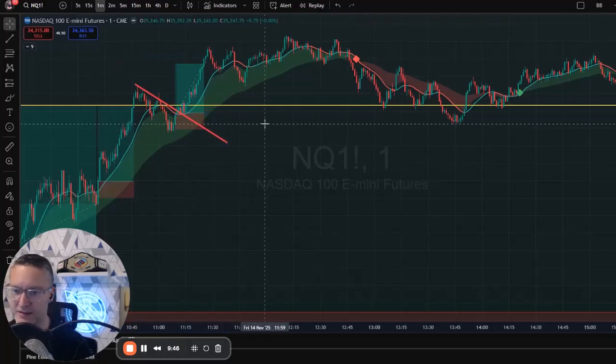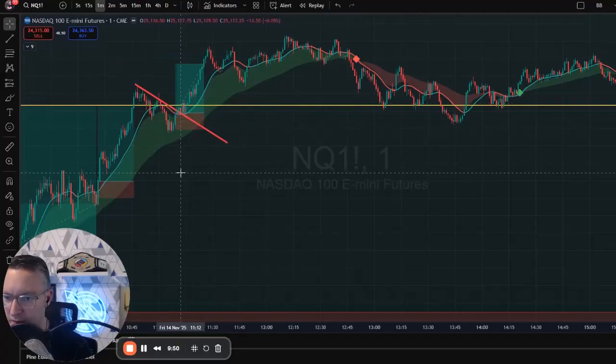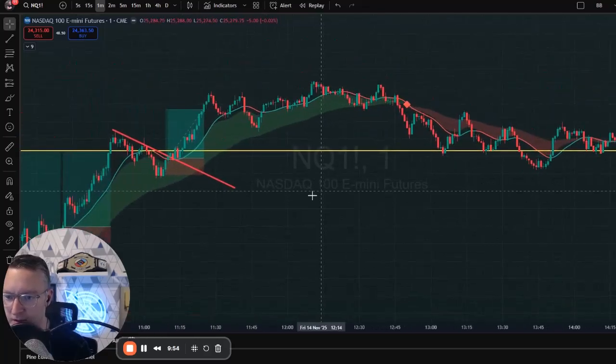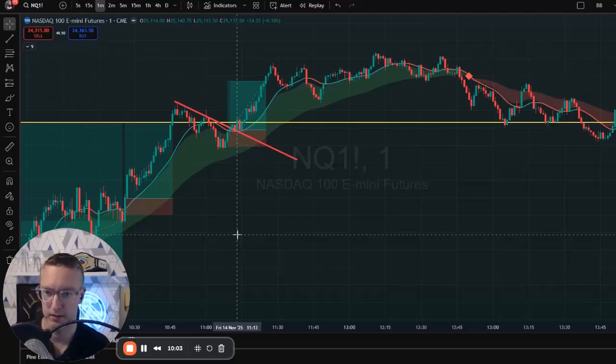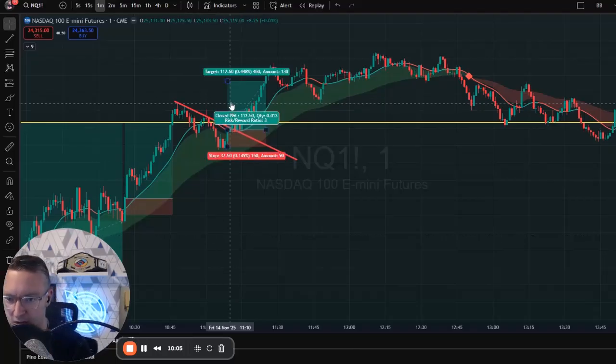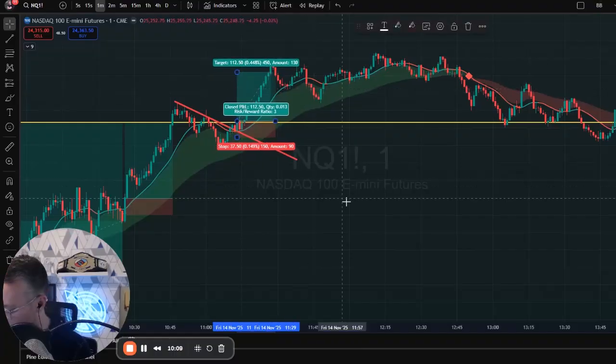It's a bit of a gamble. It's not a perfect trade. I could have waited until here to get in. Let me just mouse over that candle right there with a nice solid green. Hopefully you guys can see that. Let me zoom in even more. This solid green candle, again, my cursor's below it so you can actually see it. That solid green candle right there would have been the perfect one to get in at, and this trade would have still worked, by the way. Right there, still a 1 to 3.